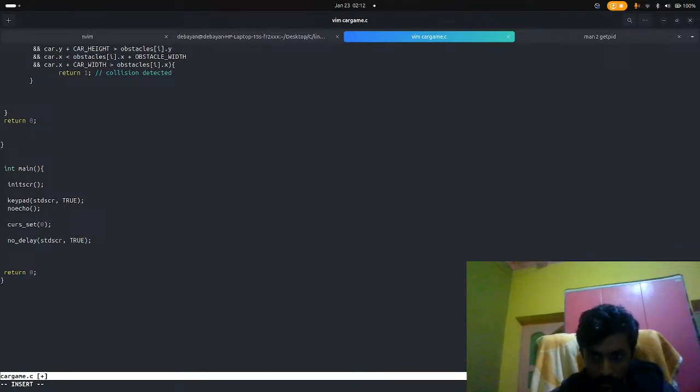Alright folks, so one thing is position. So position of car is cols by 2, comma row.